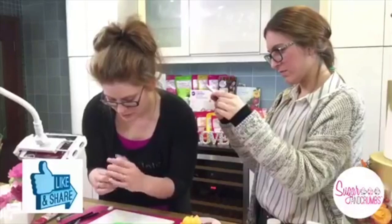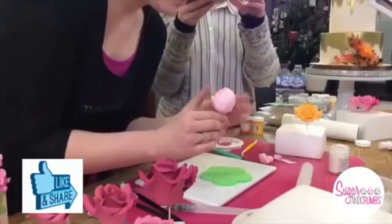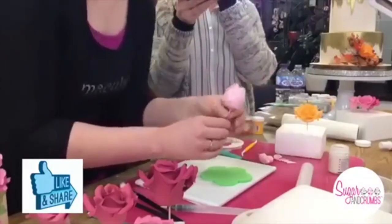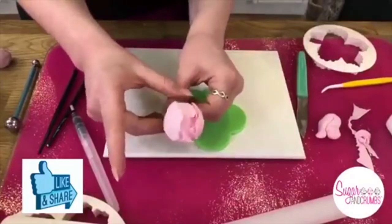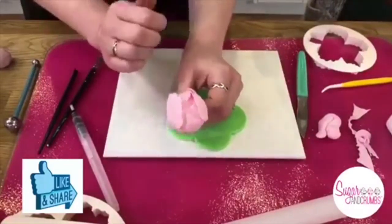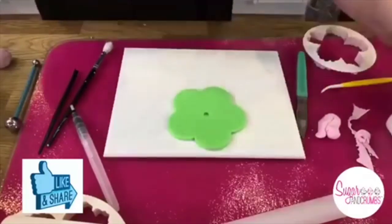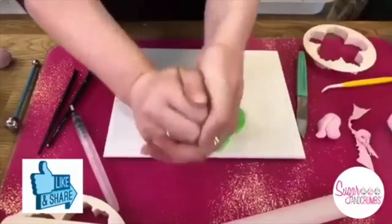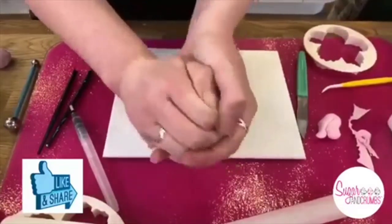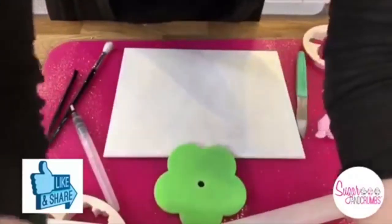So with this one, you just want to get that nice and folded over, because if you think how a peony. Just drop it down. Oh, sorry. Back in view of the camera. So they're nicely tucked over the centre of the ball there. Because with a peony, they start off as a really tight ball, and then they sort of unfurl from the centre, so you want that middle bit.